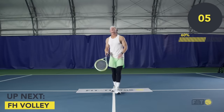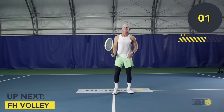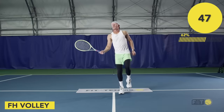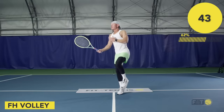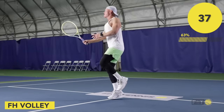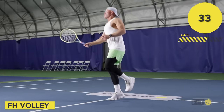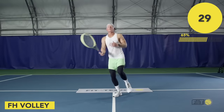We're gonna go single legs, and I want the volleys. So you're gonna volley on the forehands. Ready? Just like this, the whole time, right? We're a little bit turned here. Turn to the side, about 45 degrees. And just keep the racket in front and keep bouncing. Good. Right there, a little bit forward with the arm.